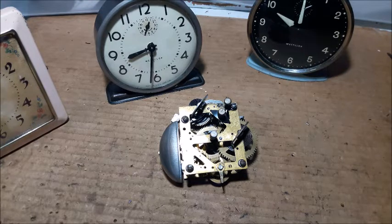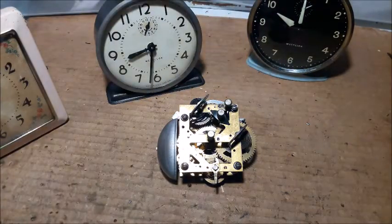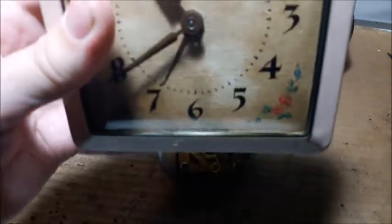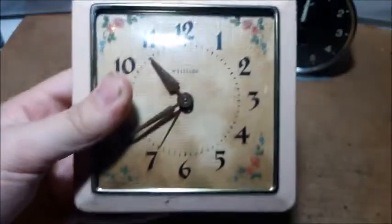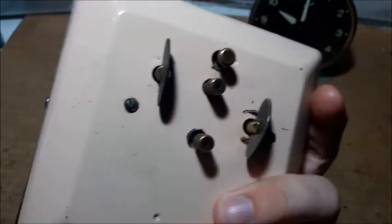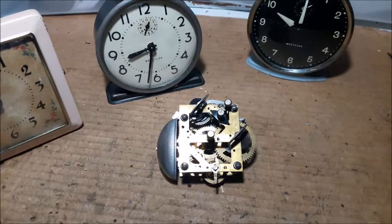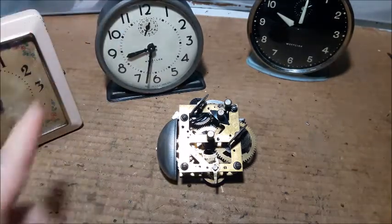The Tick Talk says that as soon as practicable, British-made parts will be used, and they'll add other models to the line, probably including the Spur, and different dials and colours. Around about 1955, you start seeing 'made by Westclox Ltd Scotland' rather than 'made in the USA and UK', such as on this 1960 alarm clock - I think it's either called a Spur or a Trim. So that's probably when they were fully producing movements in-house, and they didn't need to say 'made in the USA and UK', because they were literally just made in Scotland at that point.